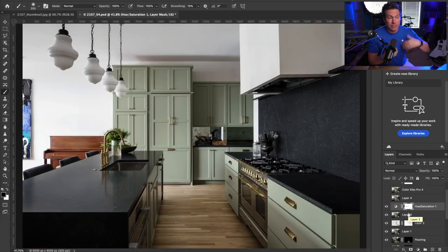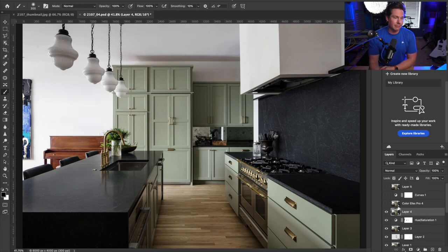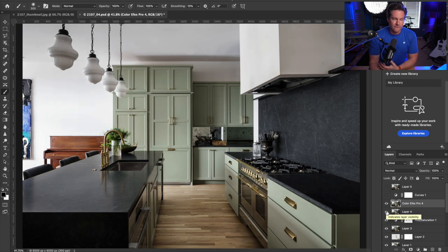I combine everything back into another layer for more adjustments — probably unnecessary but it's a habit. The next step is to make sure I'm getting rid of any rogue colors: weird magentas, stray greens, blues — things that are muddying up the photo. I merge that onto another layer. Then for my final finishing touches — my cherry on top — I bring the exposure into Color FX Pro 4, which adds what they call pro contrast and detail extraction. I'm really careful not to overdo it, but just to give it that little extra cherry on top look.